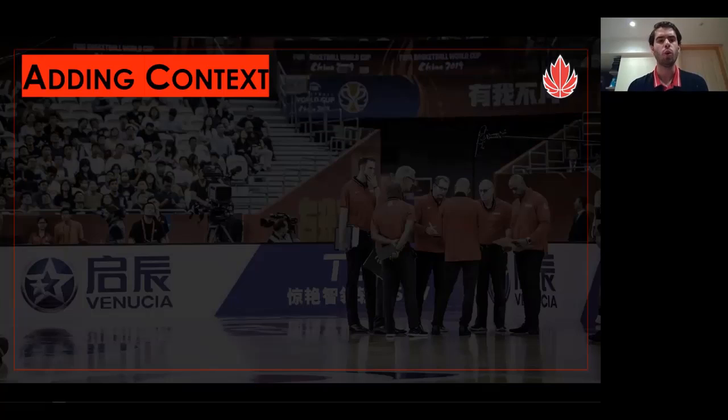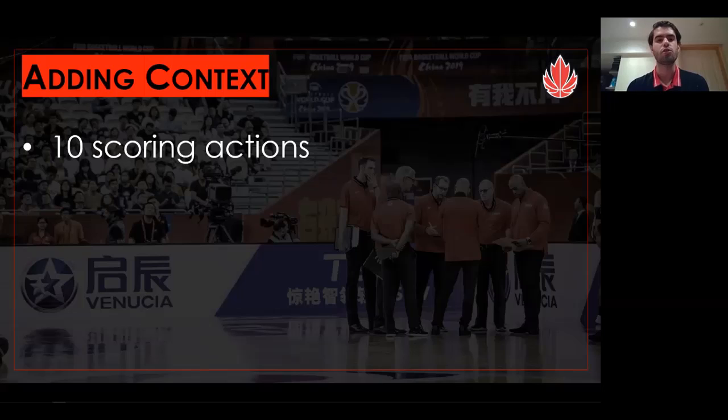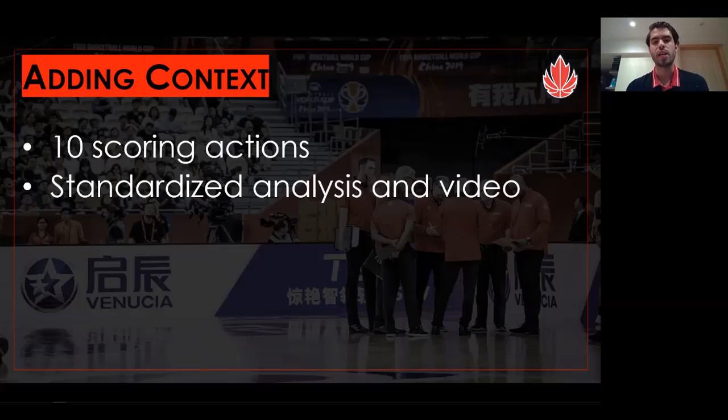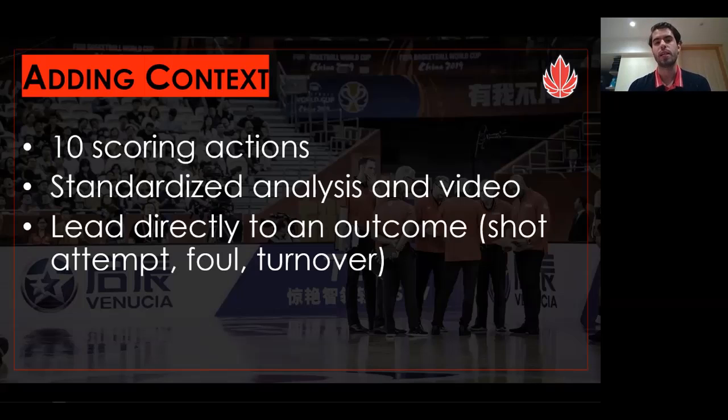What I'll go through here are our 10 scoring actions that are standardized from video analysis to understand all of the different ways that lead to possible scoring and possession outcomes in a basketball game. So we're focusing specifically on actions many of you are familiar with already, such as transition, pick and roll man, spot up, all of those standard 10 scoring actions.